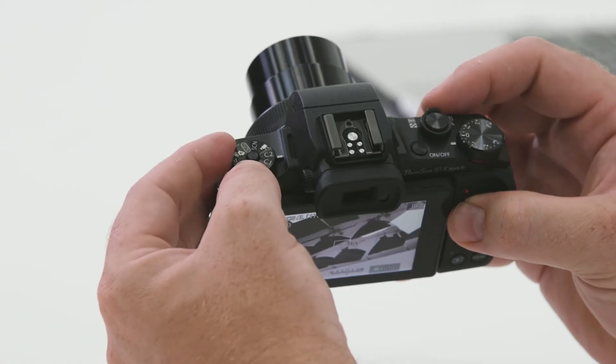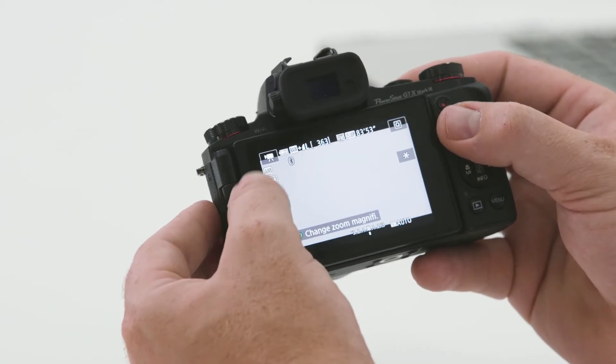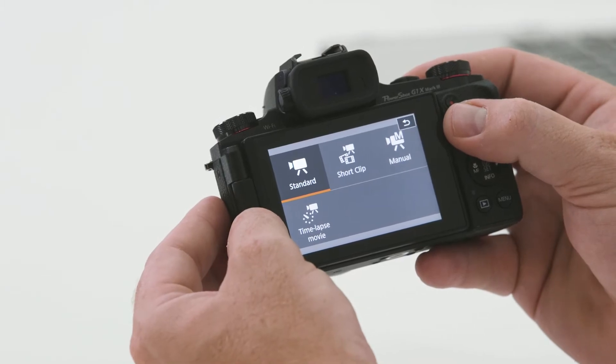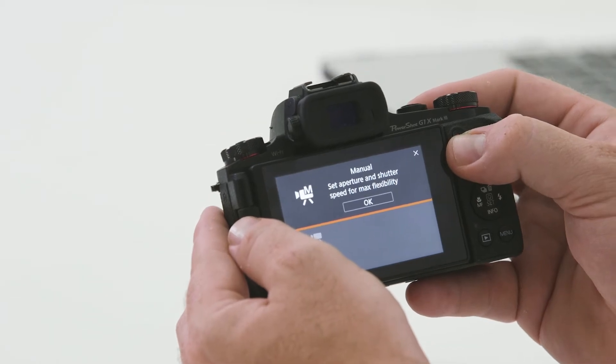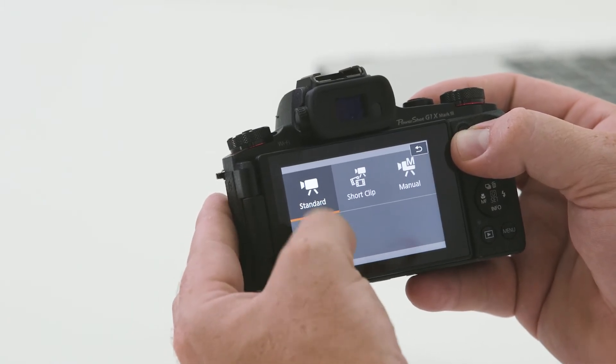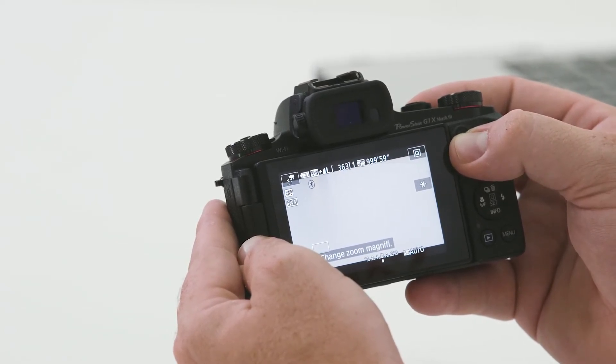That was recording video generally, but if we want to have a little more fun with our video, we also have the ability to do time-lapse and some pretty cool effects. Up on the top dial, you'll notice there is a video symbol. When inside the standard movie mode, we have the option to use the touchscreen in the top left-hand corner to select between standard, short clip — which takes a series of small videos perfect for the traveler who wants to show an entire week's journey in just a few seconds — and a full manual video mode allowing maximum flexibility with aperture and shutter speed. To get to time-lapse, push the top left-hand key, come down to time-lapse movie, and OK to confirm. All we need to do now is select the interval and how many shots we would like in the video before progressing.